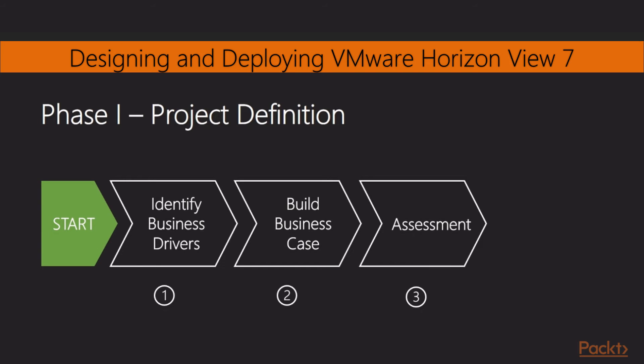If you don't undertake a desktop assessment, your desktops might be sized in one of two ways. The first would be sizing based on the manufacturer's minimum recommendations, based on the specifications of a physical desktop PC — potentially the most cost-effective, but likely to cause the most problems. The flip side would be to base your desktops on the software manufacturer's recommended specifications. While your users might end up happy, it is likely that this is going to cost you the most and potentially mean that you will fail to get sign-off for your project. By undertaking the desktop assessment, you can understand what the performance curves look like throughout the working day. You are likely to see many dips and spikes, such as login storms, antivirus scans, log-off storms, and increased internet usage during lunch breaks.